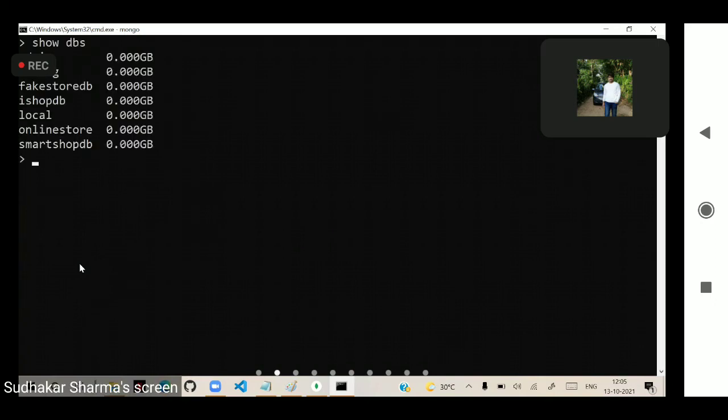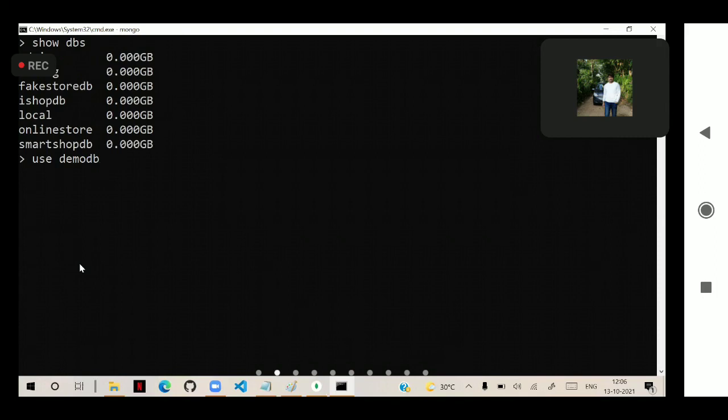How to see what databases are available: show dbs. It will show the list of databases available. How to create one database? You have to use the command use, followed by the database name. Suppose I am giving DemoDB. Enter.